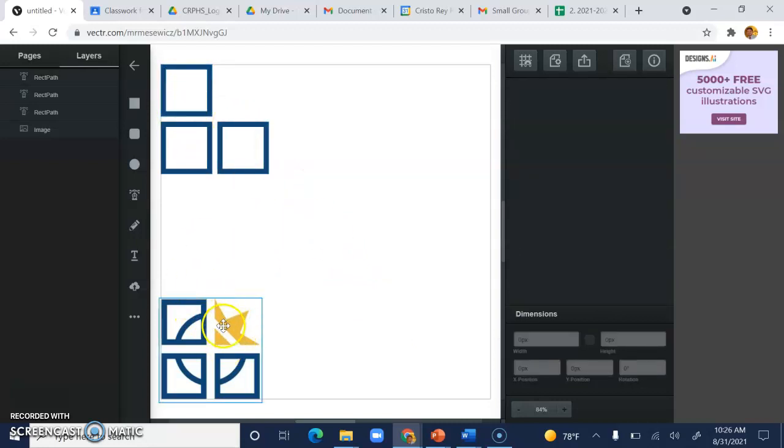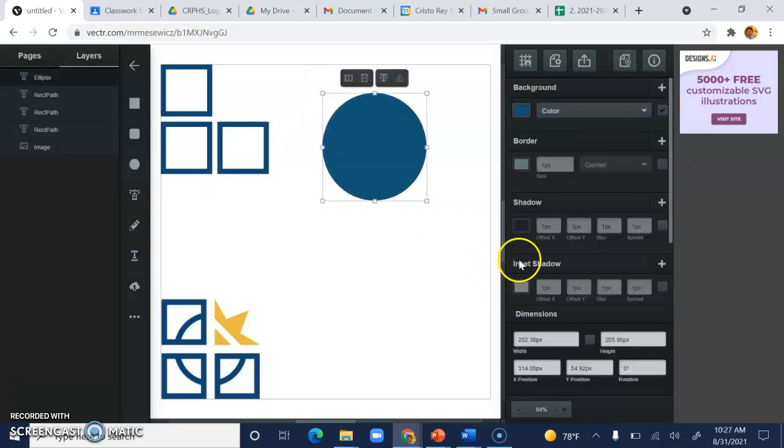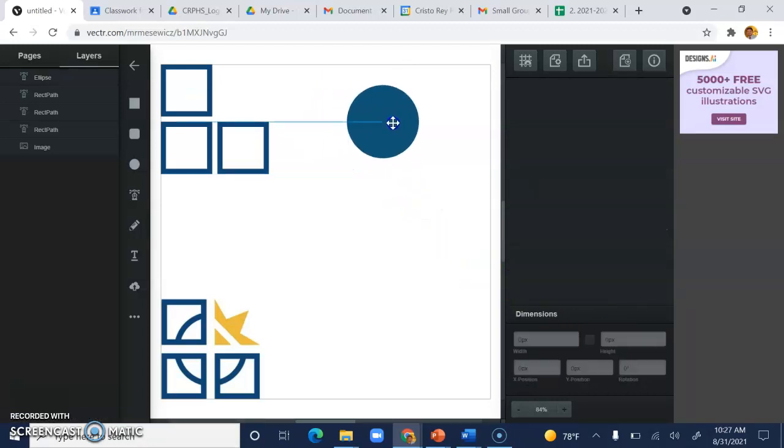The last thing we have to do before we can do the crown and the little triangle here is add in this circle. This is going to be a little bit more challenging, but I have faith in you. I think we can do this. We'll start by creating the actual ellipse itself. I've done some testing, so I know these numbers. You'll have to trust me. When you're doing your own logo design, obviously you'll be able to use whatever numbers you feel are perfect for it. But for ours, we need to make sure that this link is unchecked, and we want our first circle to be 140 by 140.